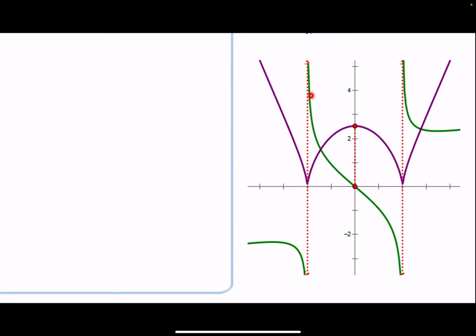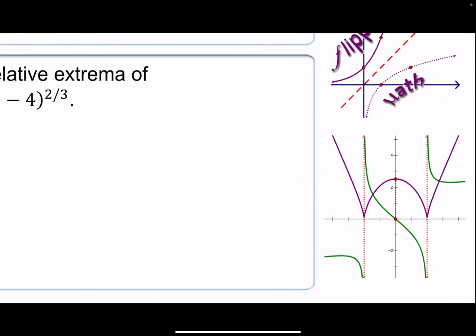Well, right here at the asymptote, the derivative, of course, does not exist, but you can see on the left side of it, the derivative is negative, meaning that your function is decreasing. And on the right side of it, the derivative is positive, meaning that your function is increasing. So the derivative does still, in fact, change from a negative to a positive right here at -2, indicating that you have yourselves a relative minimum.